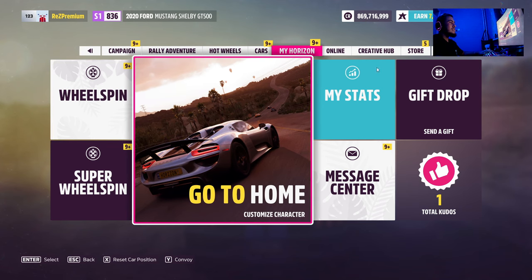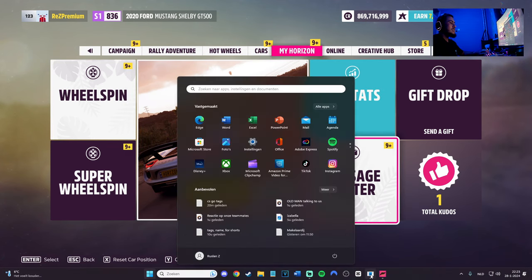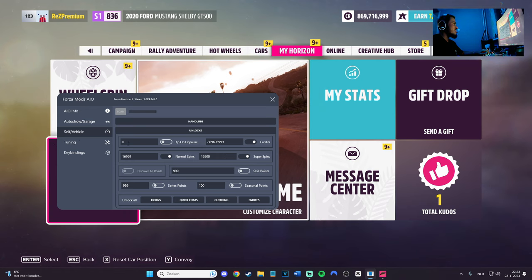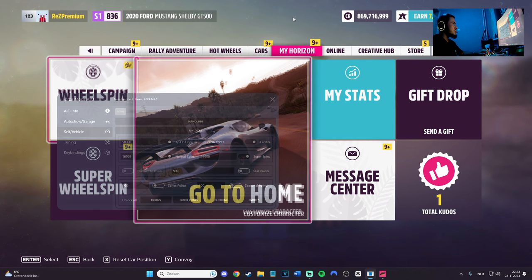8697 16999. That's because I already got a couple of wheel spins, so this number changed. So I got a couple of like 1,000, 20, 30, 40,000 more. So as you can see, the credits work perfectly fine. We also got XP on pause. So let's do like 15, 1, 2, 3. I'm level 1, 2, 3, so 123. Let's do XP on pause.